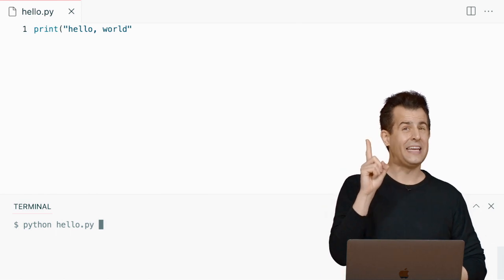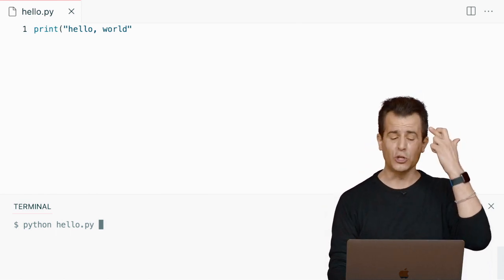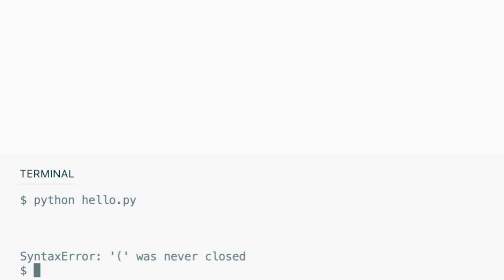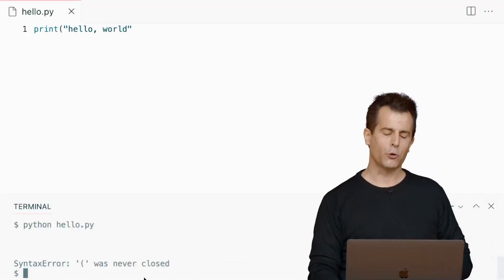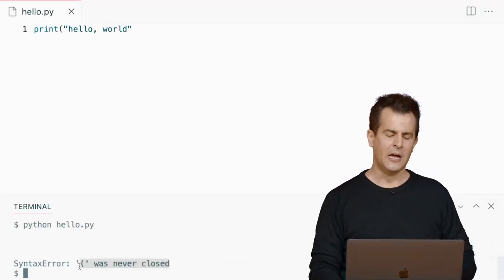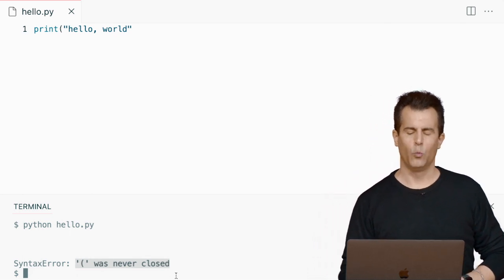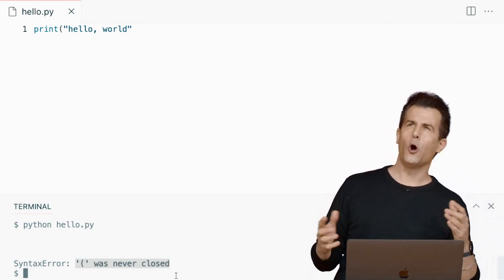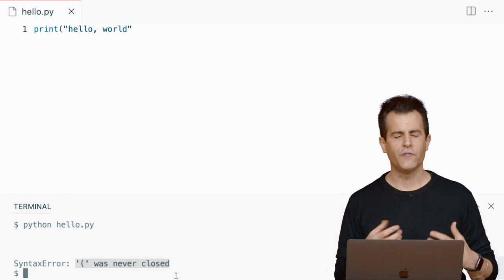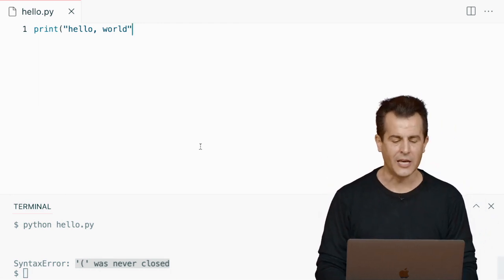And this time when I hit enter, I'm hoping I'm going to see hello world, but here we have an error on the screen, a so-called syntax error, which refers to my having made a mistake at my keyboard. And this one, fortunately, is pretty straightforward. It indeed says that this open parenthesis was never closed. And so that's probably pretty intuitive now what I need to do. I need, of course, to close it.